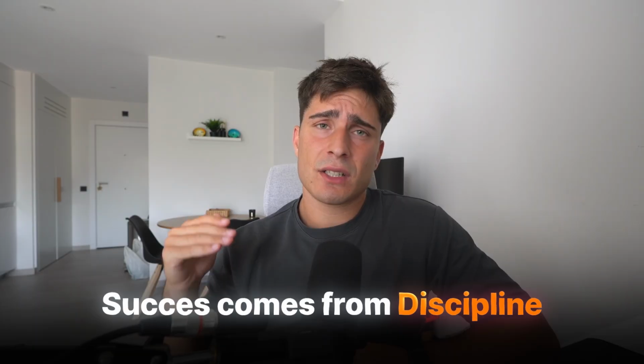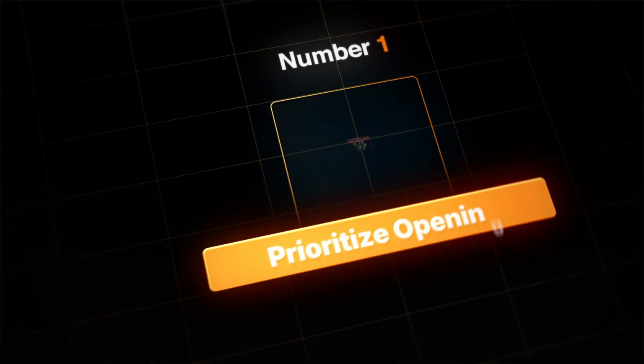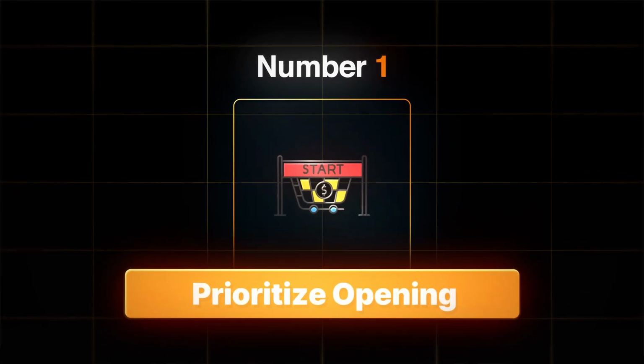So now that you see how you should be applying this strategy, let me tell you some rules for trading the PDH and PDL. First of all, success comes from discipline. So let's codify some rules. First, prioritize opening plays only when price opens outside the range. That gap gives instant bias and momentum edge. Why? Inside opens often lead to chop as the market digests. Outside means conviction from overnight flows.